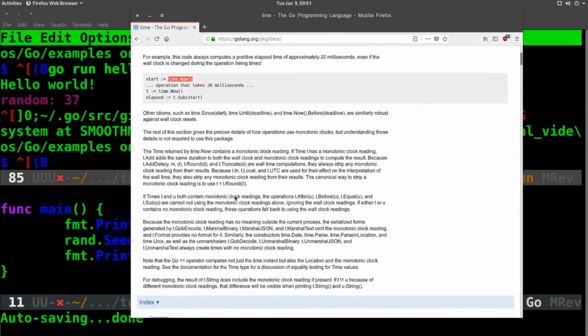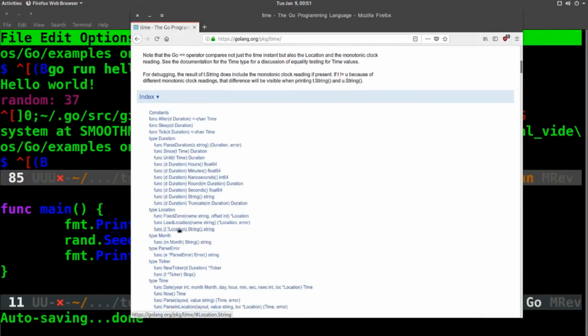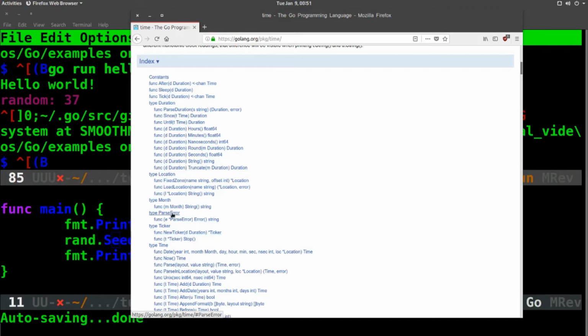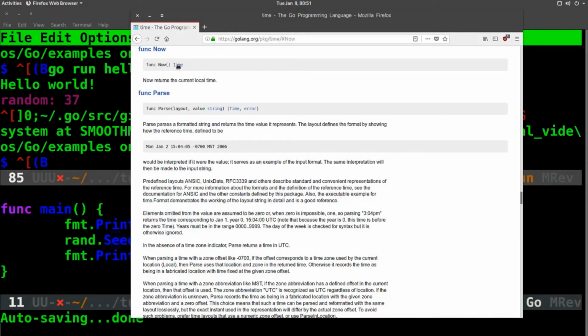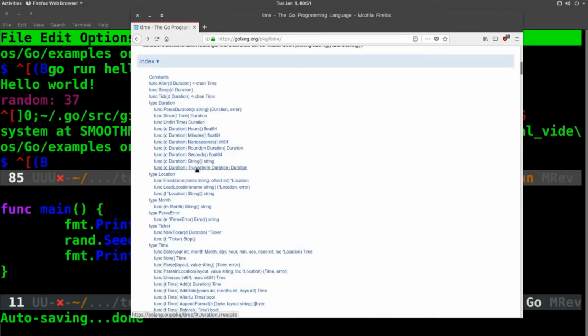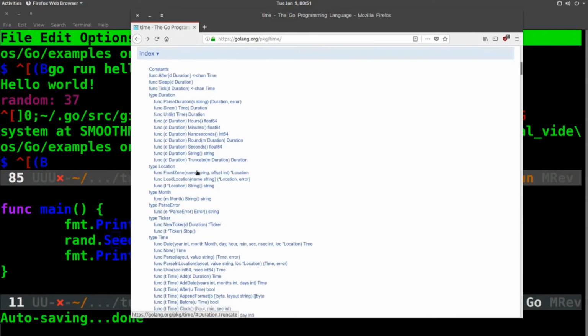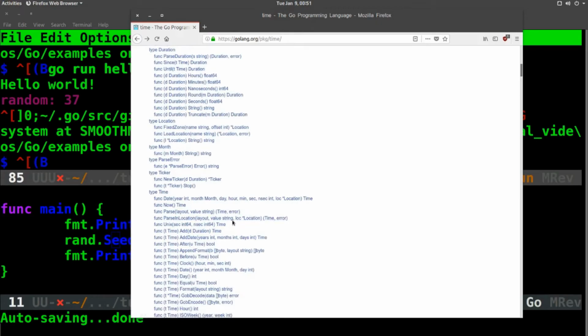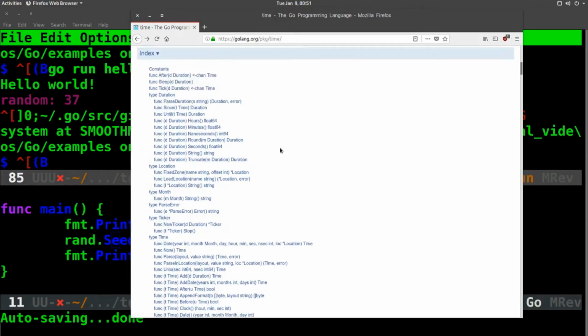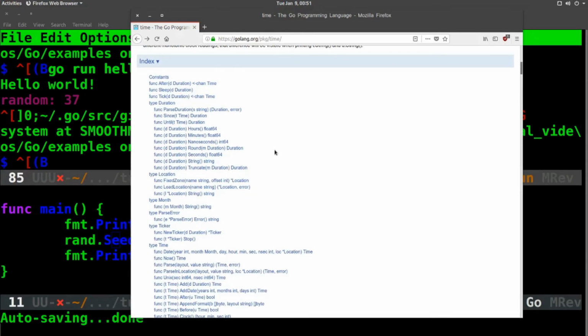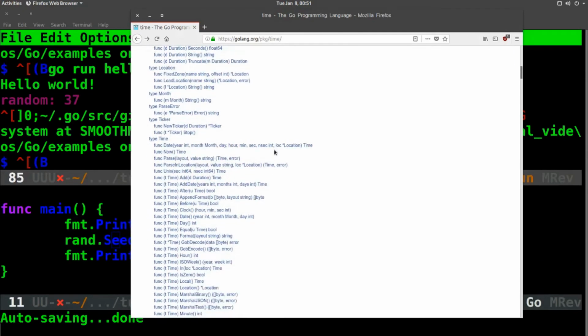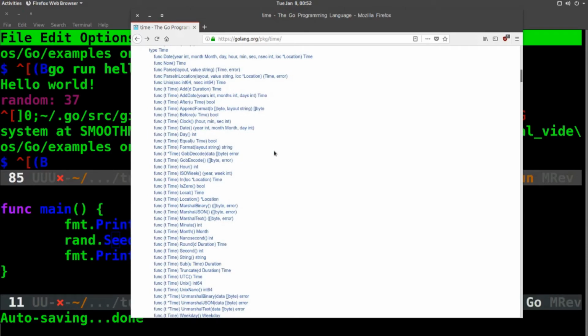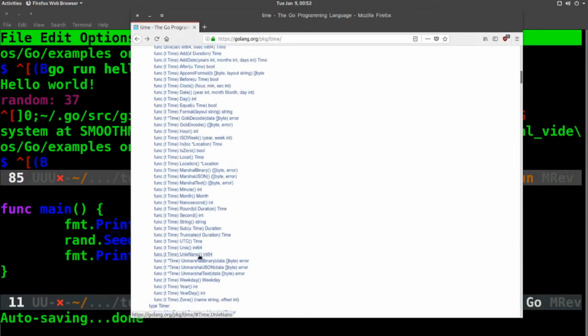Let's look down here and see what time.Now is going to return back to us. We need to make sure that it's going to return an integer, but it's returning a time. So how can we convert this time to an integer? Let's look down here and see what has an output that might be compatible with integer. Oh, here we go.